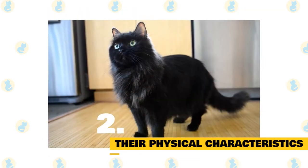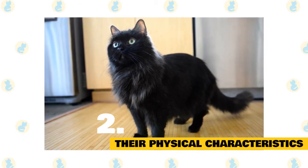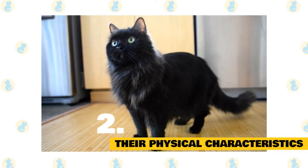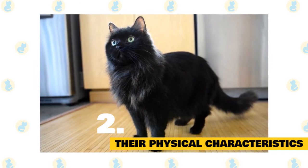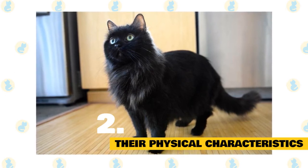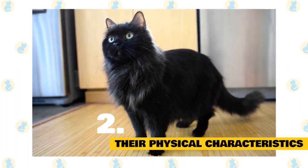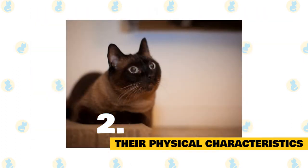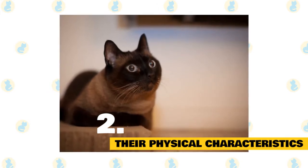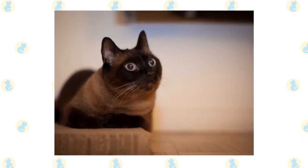York chocolate's physical characteristics: The York chocolate cat is a medium-to-large cat with a muscular body structure. The head is a rounded wedge, the muzzle is moderately long. The large pointed ears tilt forward. The eyes are almond-shaped and can be green, gold, or hazel. The long fluffy tail is tapering towards the tip, and the feet are well tufted. Overall, the physical characteristics are very similar to traditional Siamese cats, as the breed has Siamese heritage. The chocolate brown color is slow-developing — kittens are significantly lighter than mature cats and may have some barring and tipping.